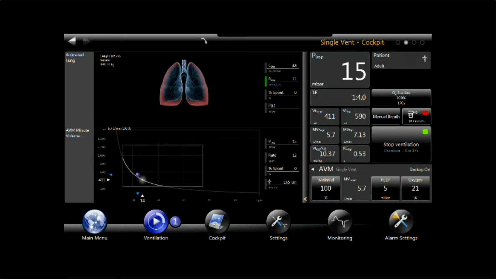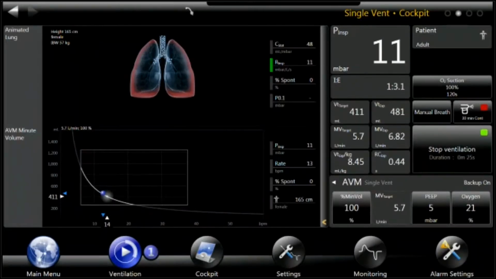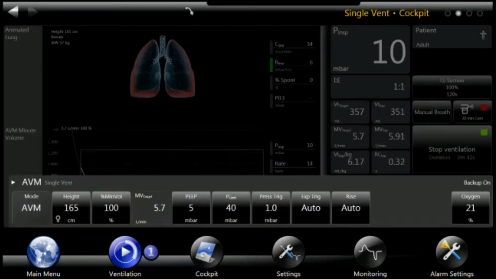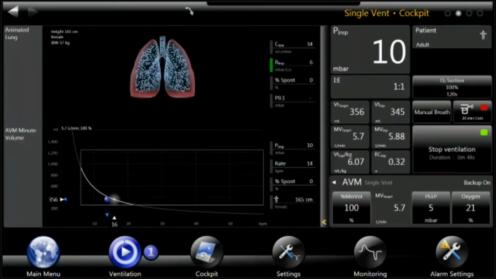And you see already the minute volume target is 5.7, and to the right, the expiratory minute volume is now a bit over, 5.77. So bellavista nearly reached already its target. And you see also that the target tidal volume and the expiratory volume are in that range, more or less. You also see that the expiratory tidal volume per kilogram is around the desired and recommended 6 milliliters per kilogram. And at the right side, you see the expiratory time constant, which means how fast the patient can exhale. And this is very short because the resistance of the patient is very, very low. That means the patient doesn't have any problems. The lung currently is quite healthy. And now you see bellavista has adapted the respiratory rate of 16 and tidal volume around 350.